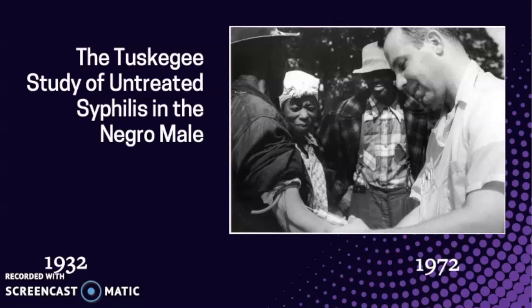But back in 1932, when it was the U.S. Public Health Service, they conducted this particular study to examine the natural history and progression of syphilis in African American or, as it says, Negro men, with the initial declared intent of developing a treatment program for African American men. So that was the initial intent. The study enrolled black men who were healthy as well as men who were infected with syphilis, but did not tell them that they were sick.